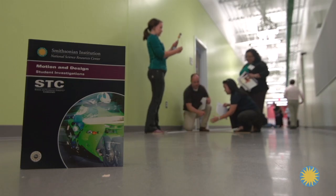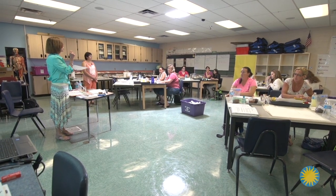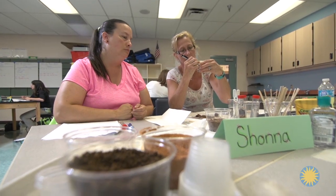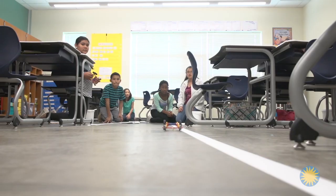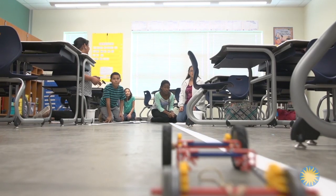The LASER model develops leadership capacity throughout a school or district and its surrounding community. By building support for LASER at all levels, we shift the culture to one of student-centered, inquiry-based science education. That culture — it was just phenomenal. That was one of the first things that we noticed started to change within our school and district.